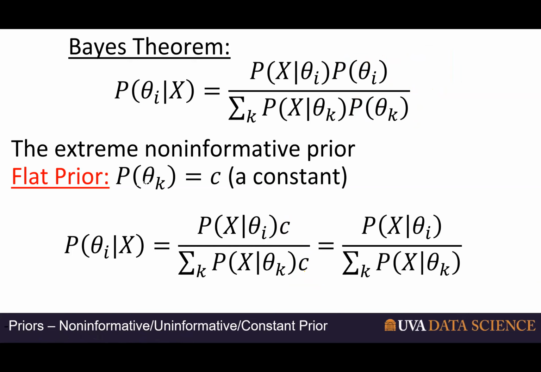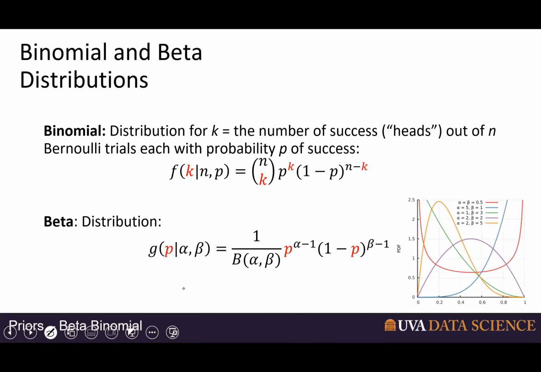So if you have a constant prior or a non-informative prior, all you're doing is taking your likelihoods and normalizing them to sum to 1. That's a nice bit of intuition about what Bayes' theorem is doing. It's normalizing your likelihood to sum to 1, but you're going to modify that by a prior, if you have some prior information.